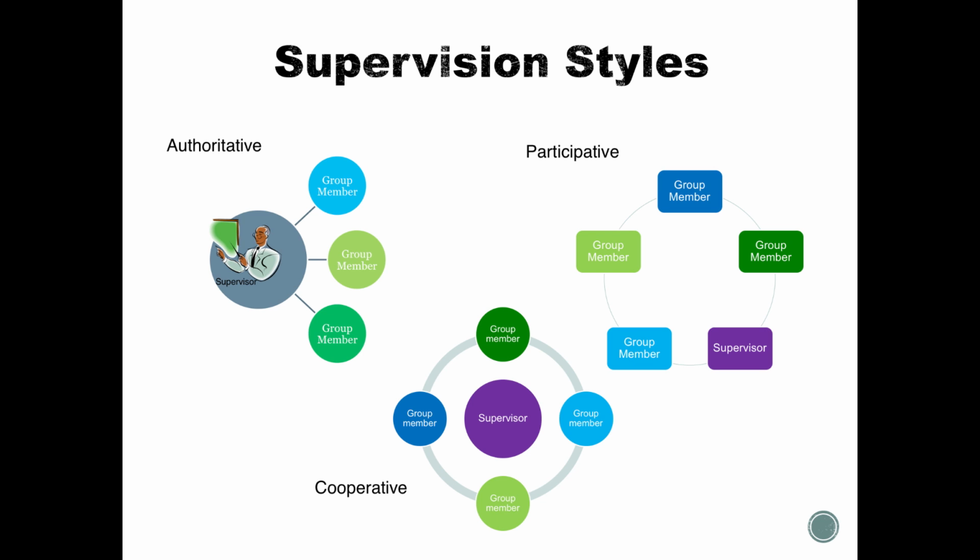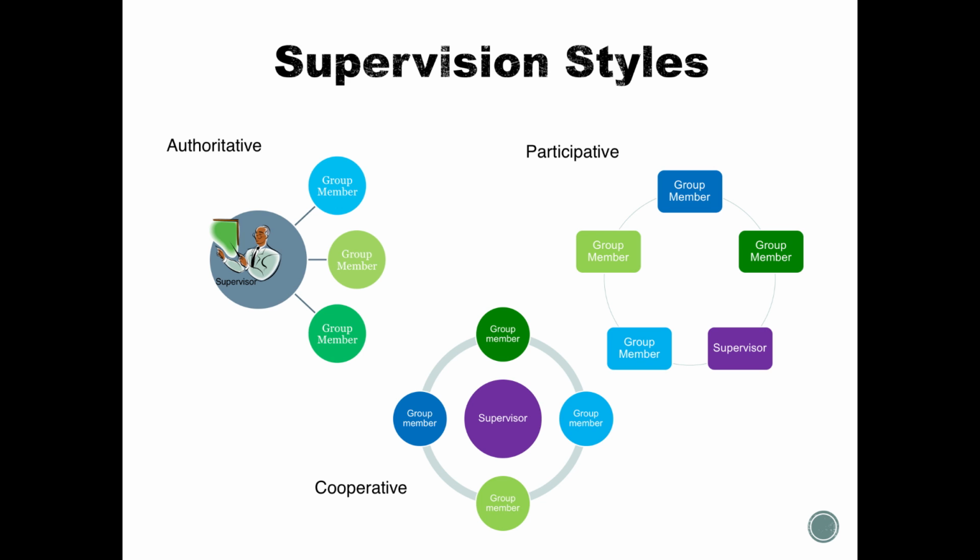Then there's what we call participative supervision. This is where the supervisor becomes a part of the group and each person is on an equal footing. Even though the supervisee may be paying the supervisor for their supervision services, the supervisor approaches it in a way in which everyone has an equal say in what's going on in supervision, and it decreases the power differential. Now, obviously, the supervisor still is in charge of signing paperwork and monitoring the supervisee as they work with them.